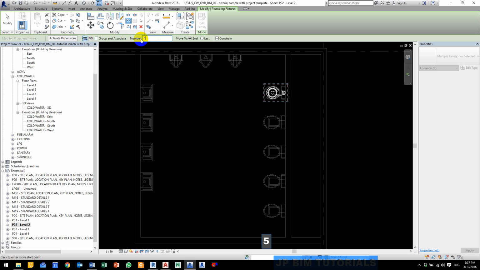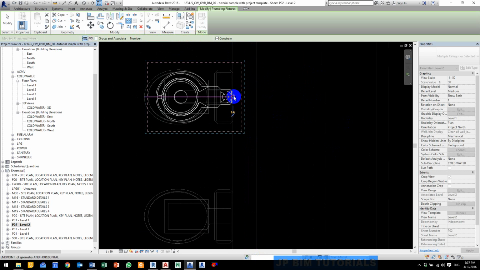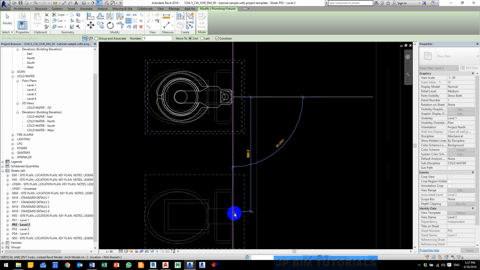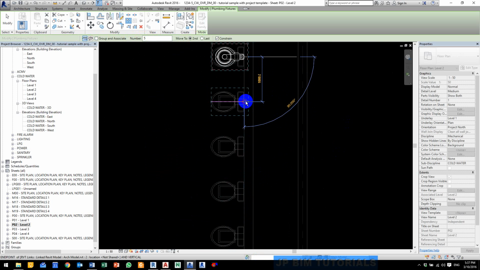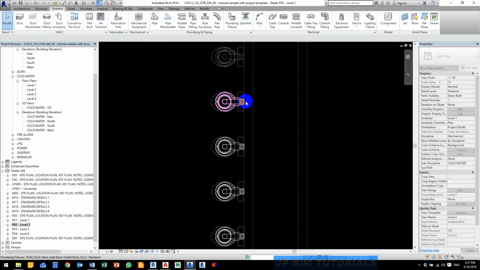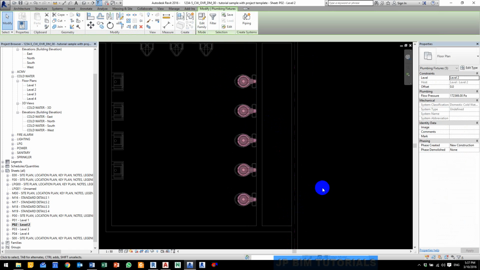Change this to 5 because there are 5 WCs, and move to second. Once we do that, select this point as the reference and come down. Let's zoom out and click on the second WC. We can then see that 5 WCs have been inserted together.